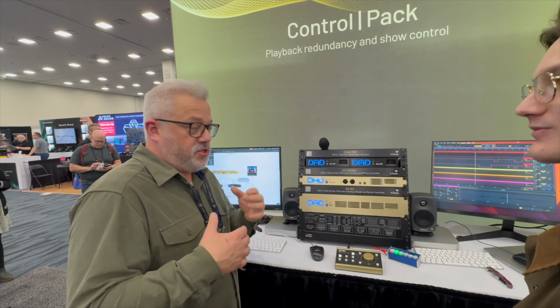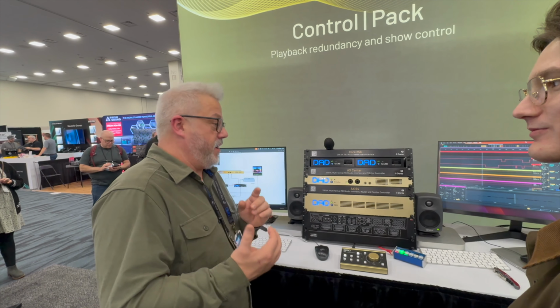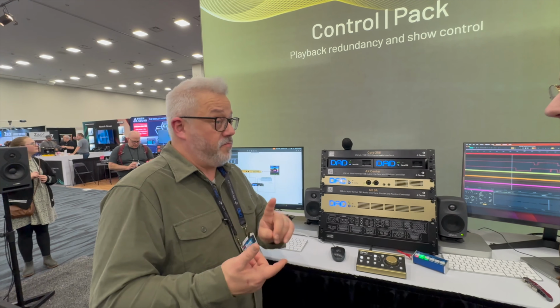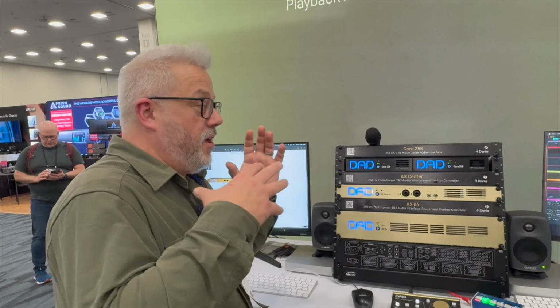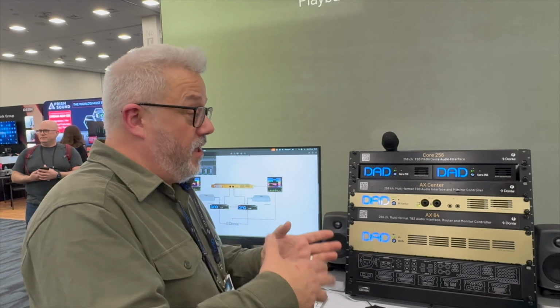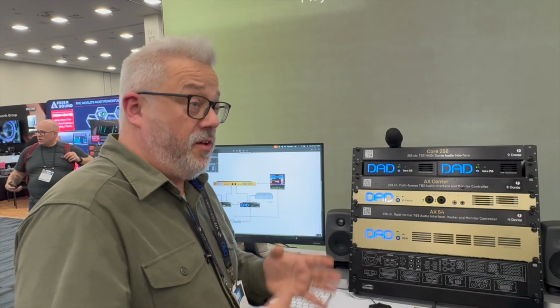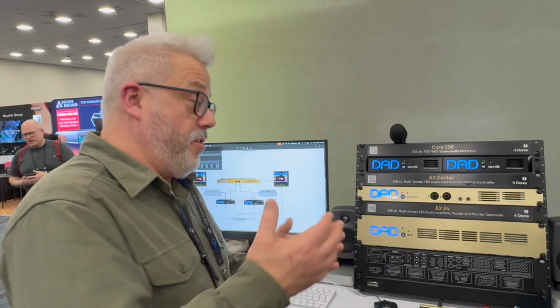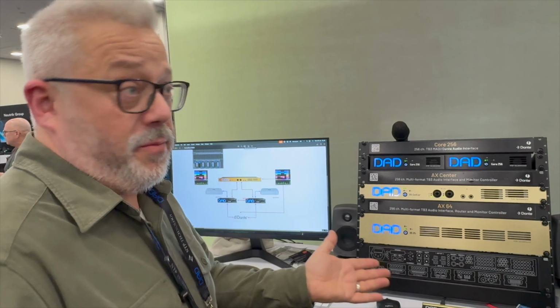switchover times. So we use a lot of that in live. We use a lot of that in events, theaters, live, house of worship, any of those things. Because a lot of channels have to go from a playback system or a broadcast system, and if we have one of our input interfaces fail, we want to be able to switch to something either manually or with the help of automation, right?